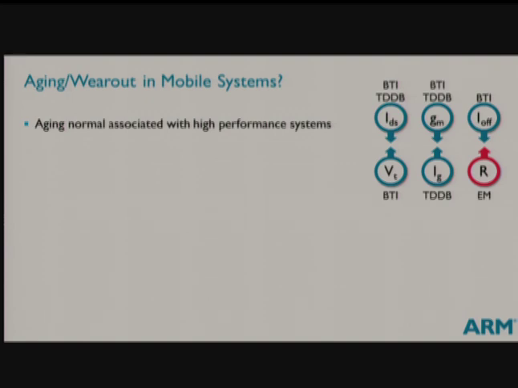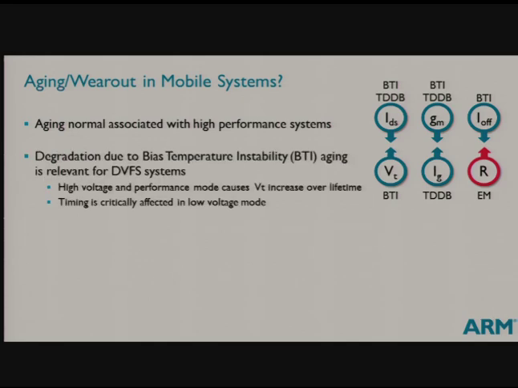So we've seen some very big chips that run very hot and run very fast, and you obviously in those worlds have to worry about aging and wear out. Do you need to worry about that in mobile systems, or is it just a problem for the big boys? And I'm afraid the bad news is yes, you do need to worry about it. Because while it's true those aging effects all happen at high voltage, high temperature, high frequency, what I've just explained to you is a world where you're doing dynamic voltage frequency scaling, and it turns out that the wear-out effects that you get at that high voltage, high frequency point move your threshold. You then dial down the voltage and you run at a low voltage, you've moved the threshold.